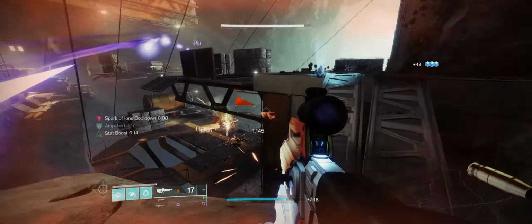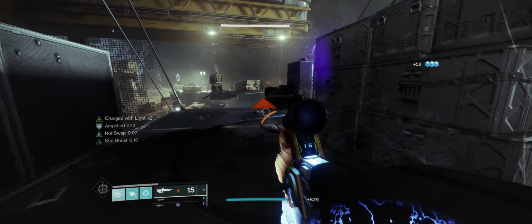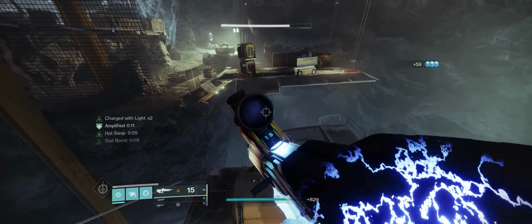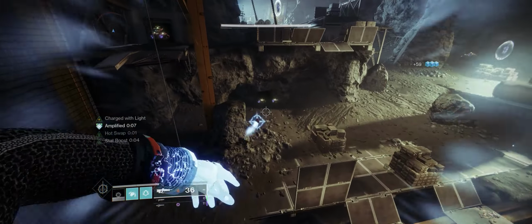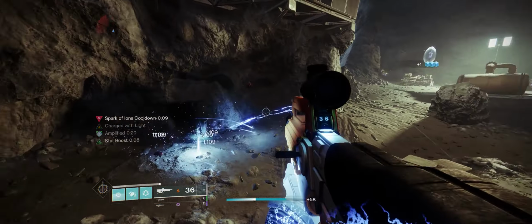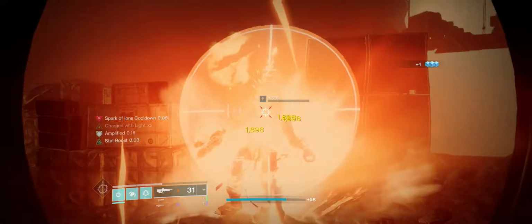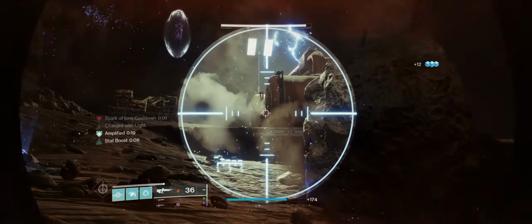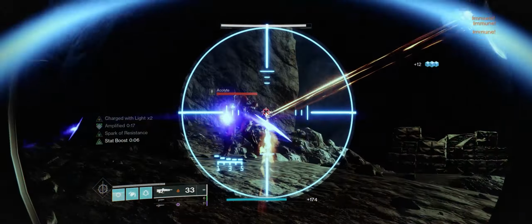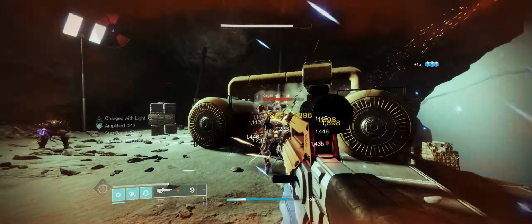I'm having fun with it recently as I'm taking my wife through the campaign through Shadowkeep at the moment. We're having a blast, and this build is really helping getting through the content because I can just sit at the back, chuck these grenades, jolt the targets, and then we can slowly melt the bosses. And it's deadly as well because the chain lightning will also jump to other targets, which is quite nice.